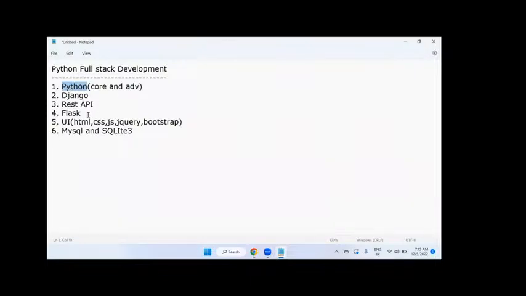These are the links, the order in which to learn. But to learn UI technologies, nothing is required. To learn MySQL, nothing is required either, because UI is completely front-end based and MySQL is completely database storage only here.